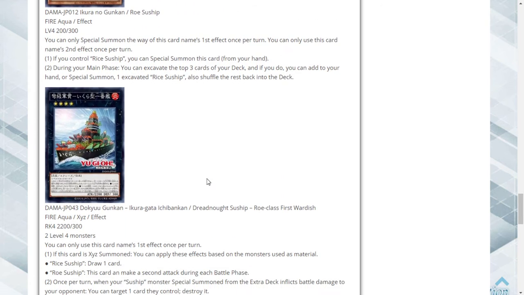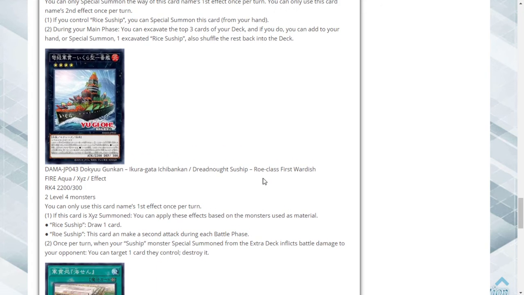So next up is Dreadnought Suship, Rogue Class, First Wardish. Oh, that's a mouthful. So, 2 level 4 monsters, so it's generic. If this card is Xyz summoned, you can apply the effects based on the monsters used as material. 1.